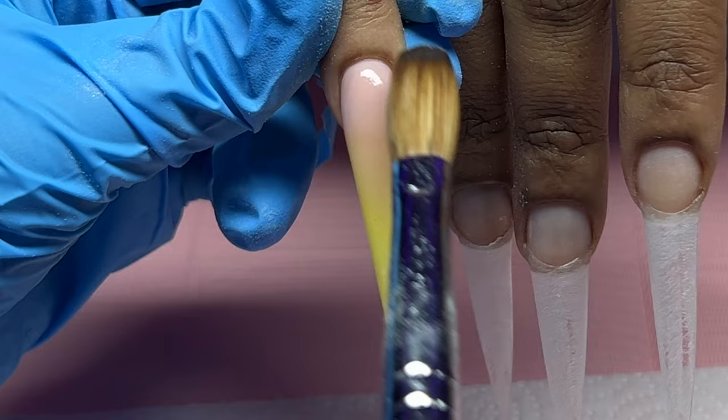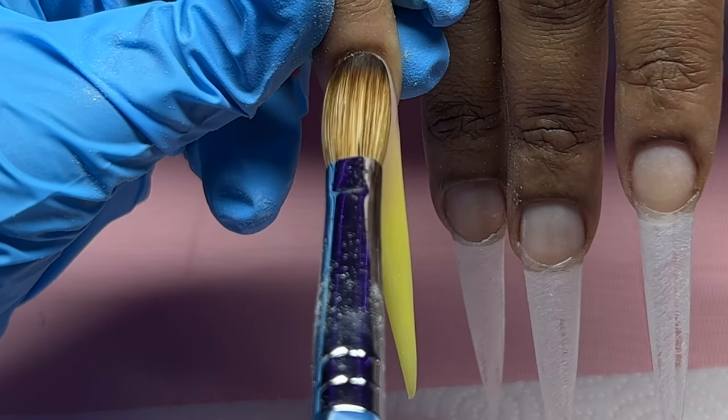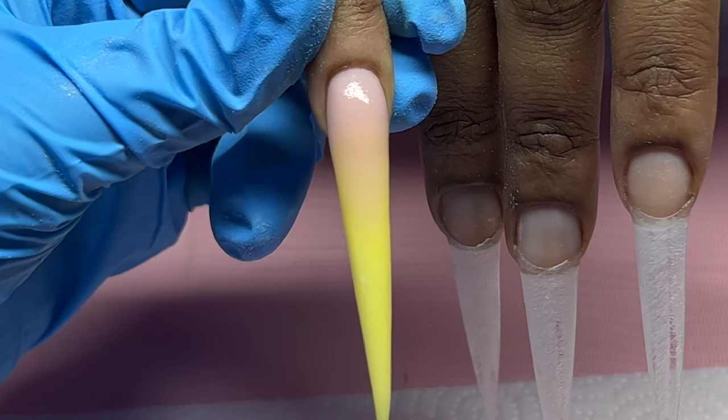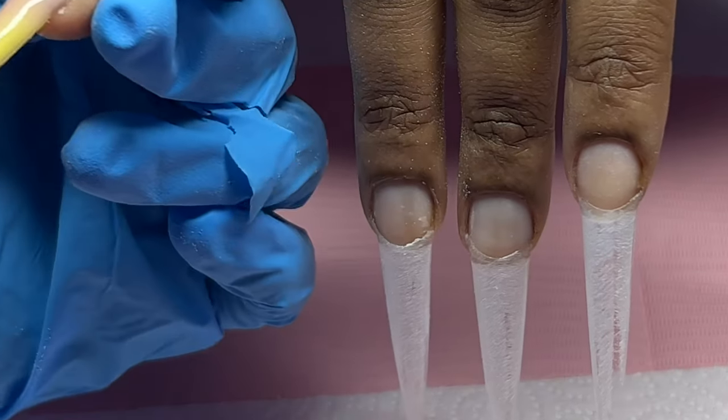Just as before, you do want to make sure that the acrylic powder is sidewall to sidewall. I am loving how this ombre is coming out, and I missed my Valentino acrylic powder. I've been telling y'all I was using Me a Secret, I was using stuff I was mixing, and I was not feeling it at all.